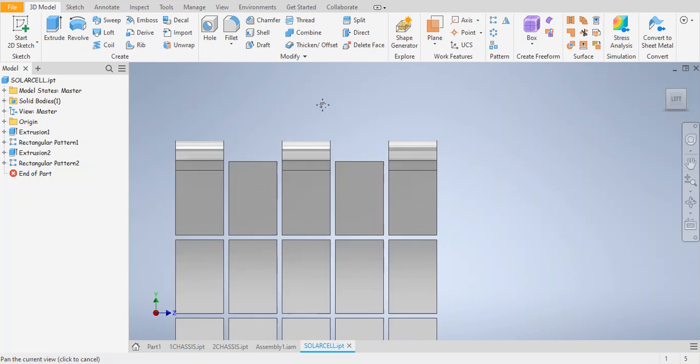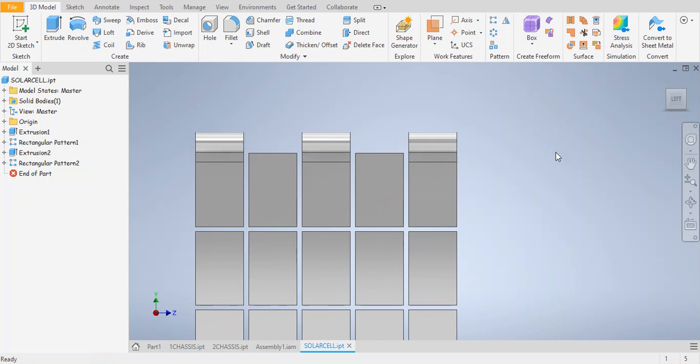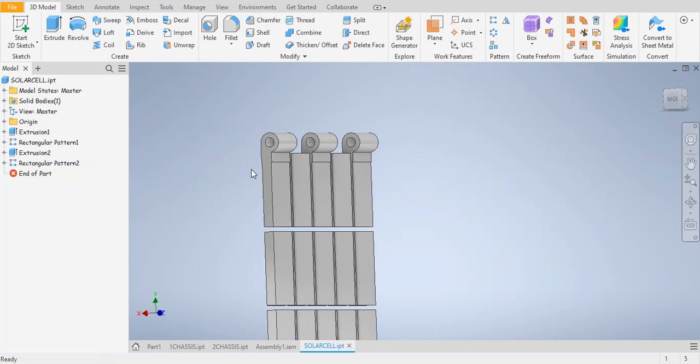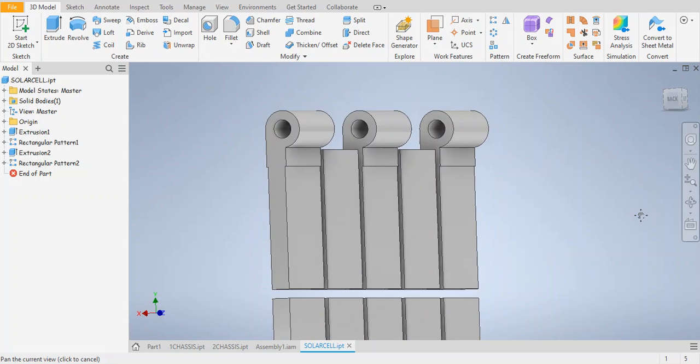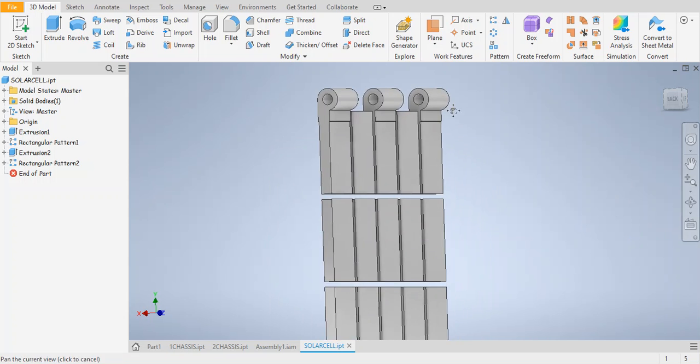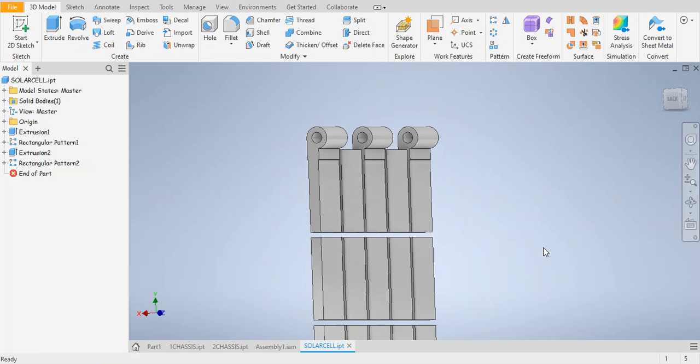All right, so I made three copies of this configuration, and it's going to look like this when it's finished. These are the hinges that are going to fit to the other side.